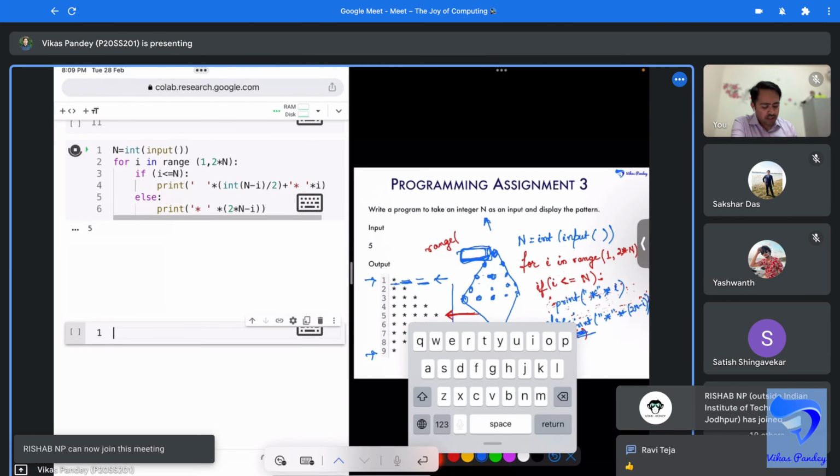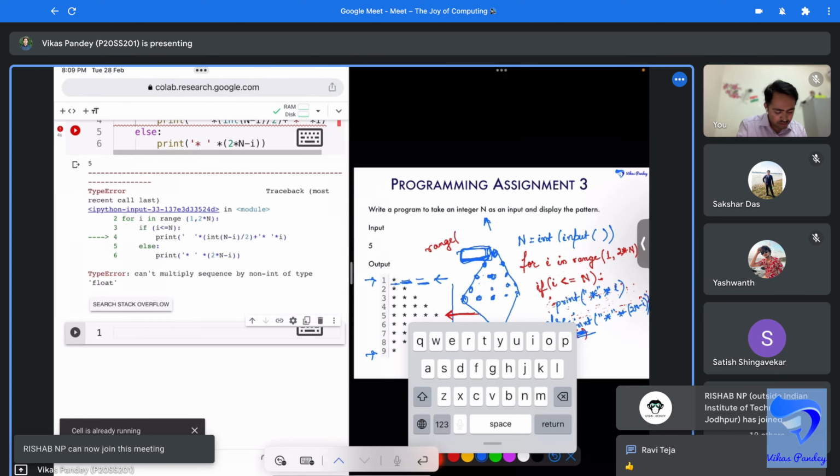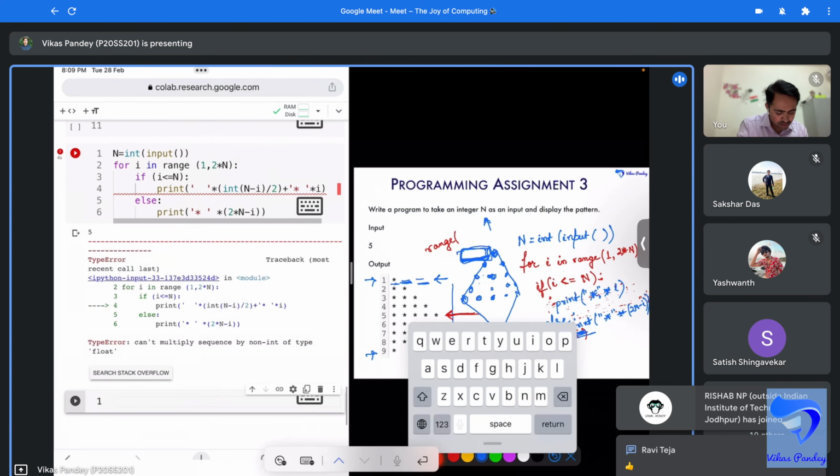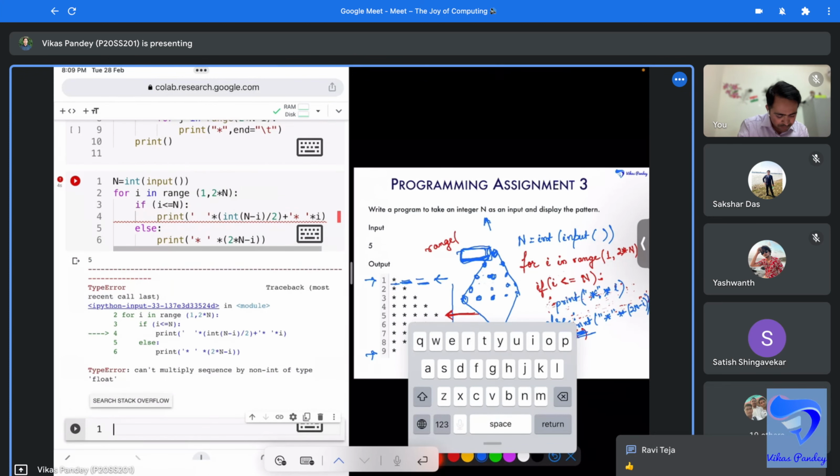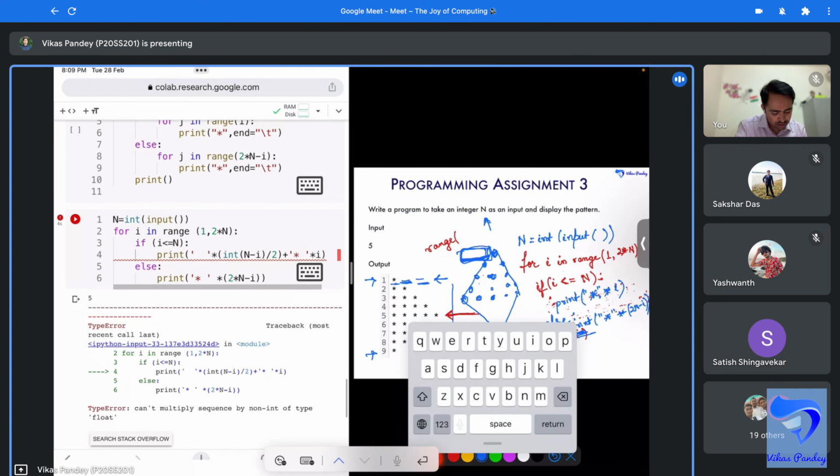So just small iterations. Cannot non-integer, what it is doing. Okay, sorry. Int should be outside this.